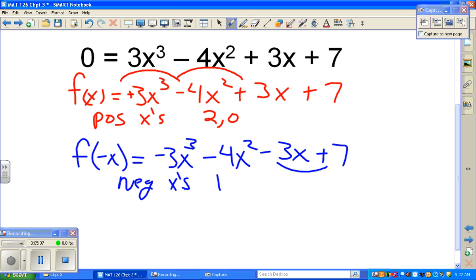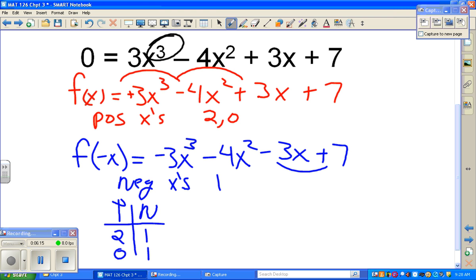To answer the question that's being asked, you have to list the positive and the negative solutions. I could have 2 positives, or I could have 1 negative, right? Does that make sense? Or I could have 0 positives and 1 negative. Does that make sense? Those are my possibilities. Now the question comes in, how many total zeros are there for this polynomial?